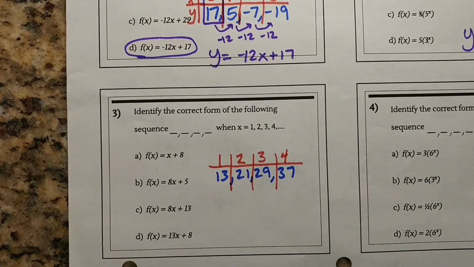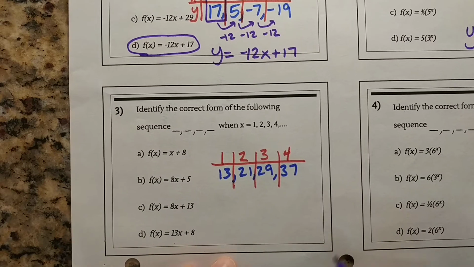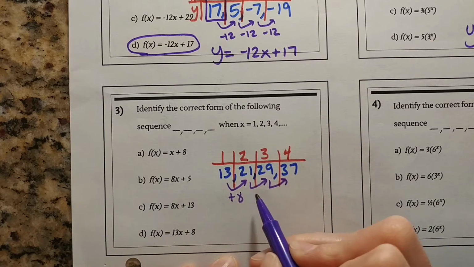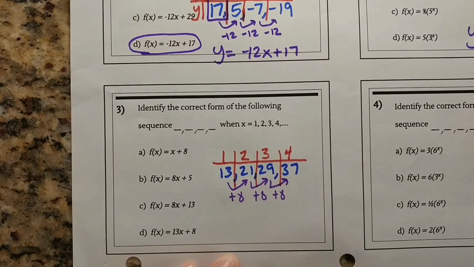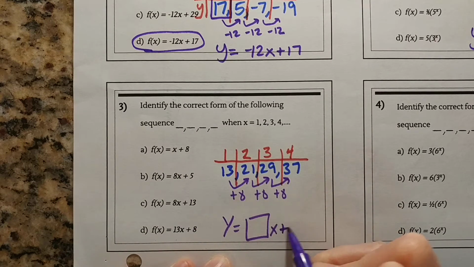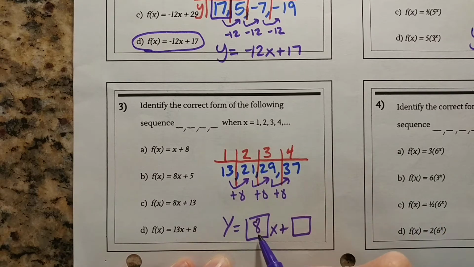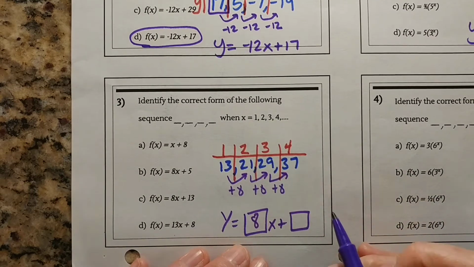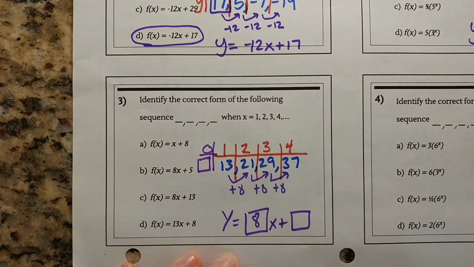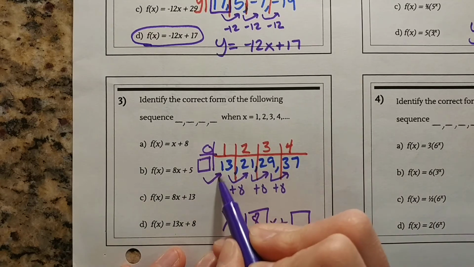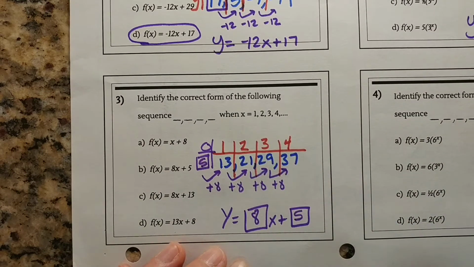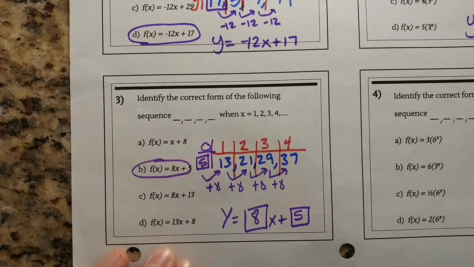Now let's come up with a function rule. I first want to recognize the pattern in the numbers. How are we increasing? If you notice here, we're adding 8 every single time. This is linear, and all of our choices are linear. But remember, when you're making a linear function, not only do you need to know the pattern of plus 8, that's your slope, but you also need to know when the function starts, or the y-intercept, and that's when x is 0. So I'm going to have to go back here in my pattern and figure out where it starts. If the pattern is to add 8, let's go back 8, and I would have 5. And there's my function. Looks like that matches up with answer B.